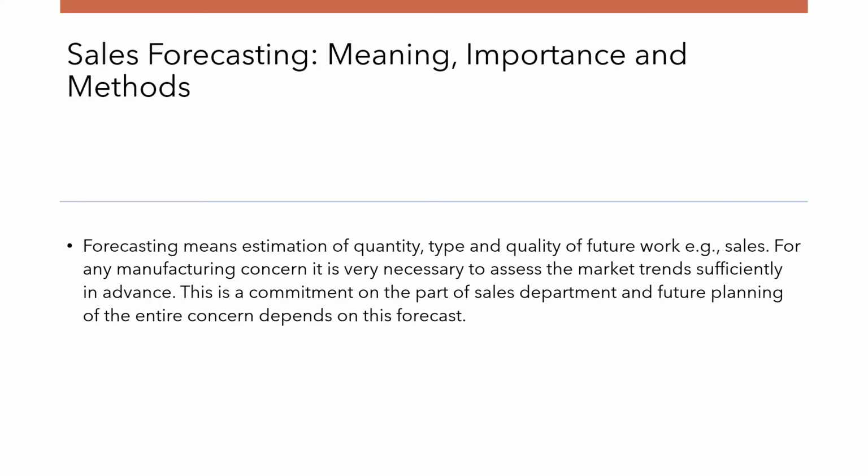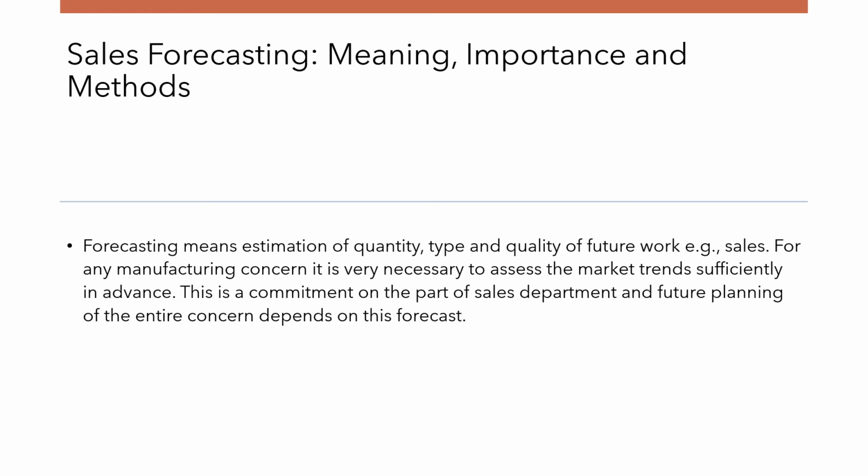Sales forecasting. Any forecast can be termed an indicator of what is likely to happen in a specific future time frame in a particular field. Therefore, the sales forecast indicates how much of a particular product is likely to be sold in a specific future period, in a specified market and at a specified price. Accurate sales forecasting is essential for a business house to enable it to produce the required quantity at the right time. It makes arrangements in advance for raw materials, equipment, and labor. Some firms manufacture on an order basis, but in general, a firm produces in advance to meet future demand. Forecasting means estimation of quantity, type, and quality of work.